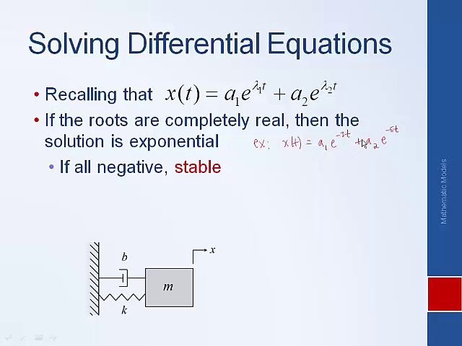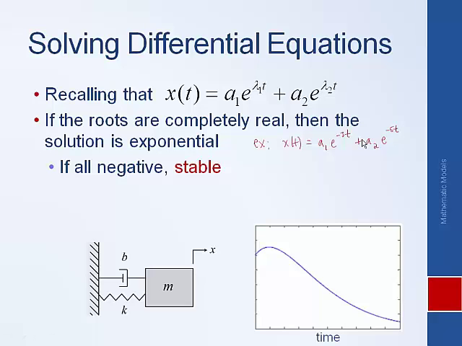And so the graph of this is exponential decay. It looks something like this. You can imagine you pull the block back and it just sags. The spring pulls it back, and the damper damps it out. And we define this to be stable. When you give the system some initial condition, it returns to an equilibrium. It returns to some fixed position.